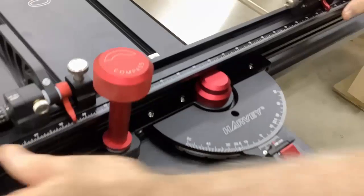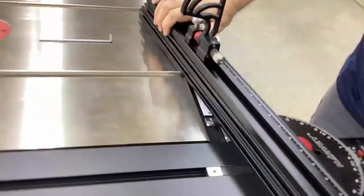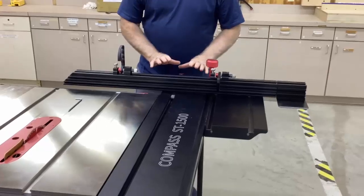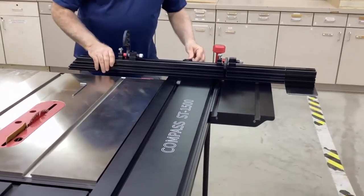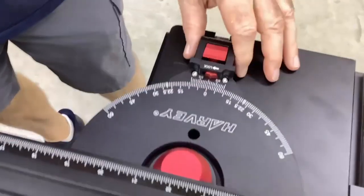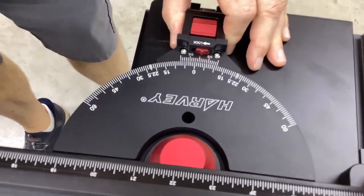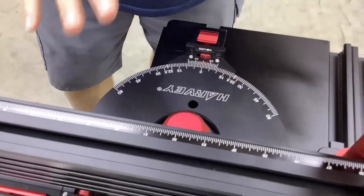Now this gives me the opportunity to set this angle out here. But I'm going to leave this, as most cuts are going to be 0 degrees on here. And these act just like the compass miter saw. They have positive indents, and it's got a veneer down here for you to choose what relative spots you want. And again, these are also very accurate. You need very little tinkering with this.